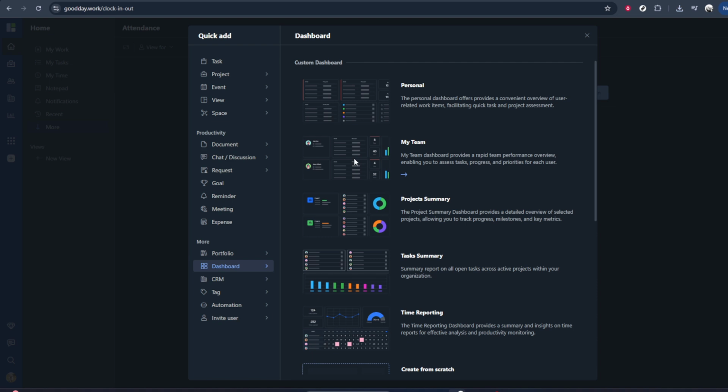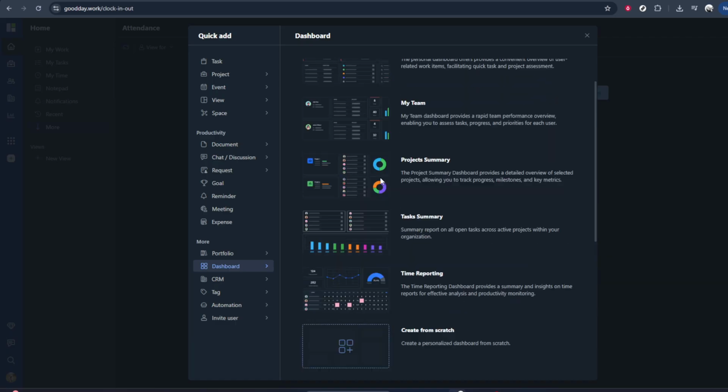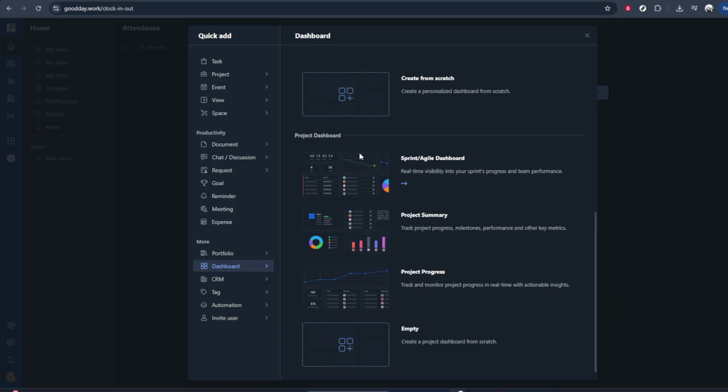Once you click it, you'll typically see a setup window or a form where you can define what kind of dashboard you're creating. This is where the select part comes in. In this selection area, you may be choosing the type of dashboard, a template, or the workspace or project that the dashboard will be based on, depending on how your Goodday account is configured. Carefully review the options you see. If there is a template that matches what you need, such as a general overview or a team performance dashboard, go ahead and select that. If it's more generic, simply choose the most appropriate option offered for your use case.